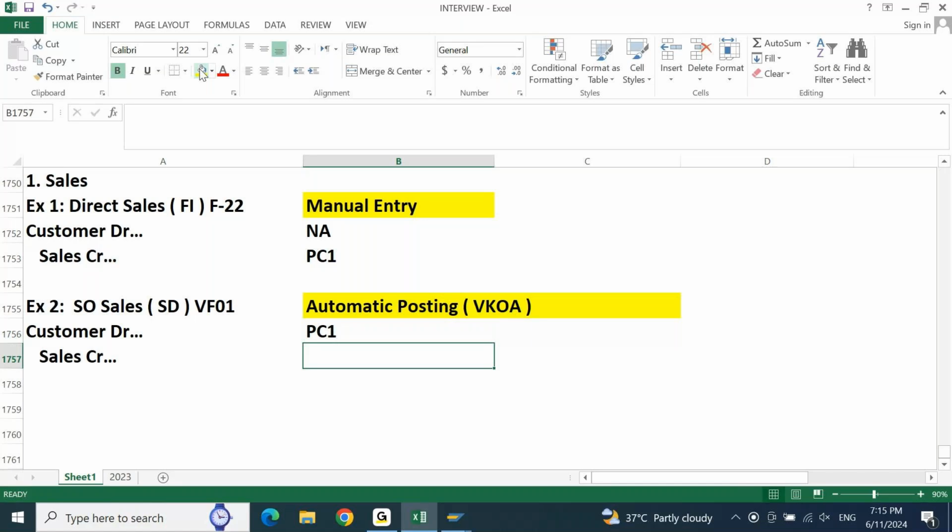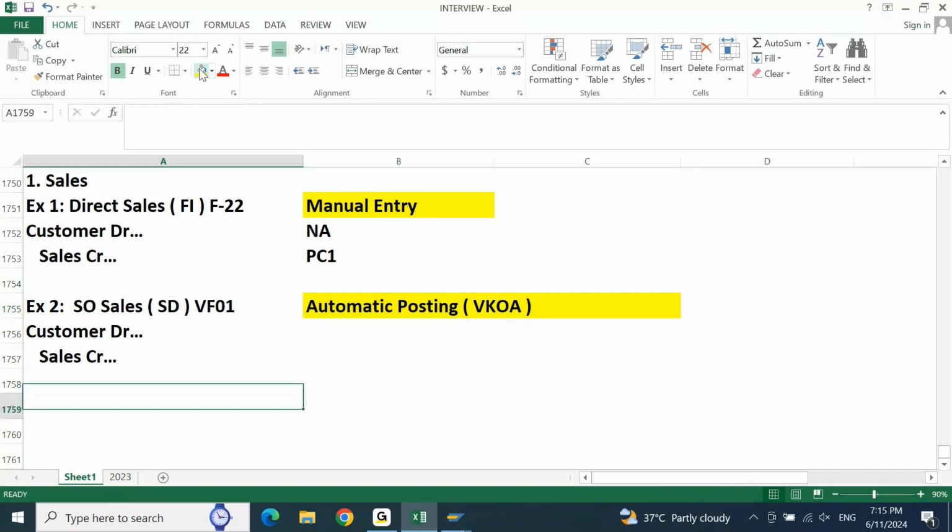Through document splitting. No, Ajay, sir. This is automatic posting, where you have no control to edit any line item and then put the profit center. Now, when this entry is posted, which line item is bringing the profit center to the transaction? Which line item is deriving the profit center? That is my question. Sir, when we make any sales, there would be a material we are selling, like the finished good. In the material master, you would have given the profit center, sir. From that onwards, the profit center will be picked, as per my knowledge.